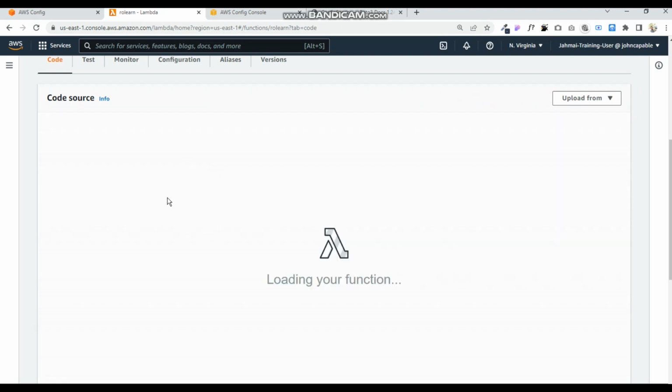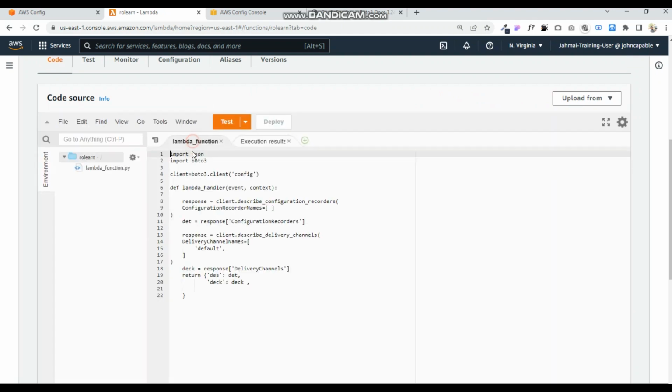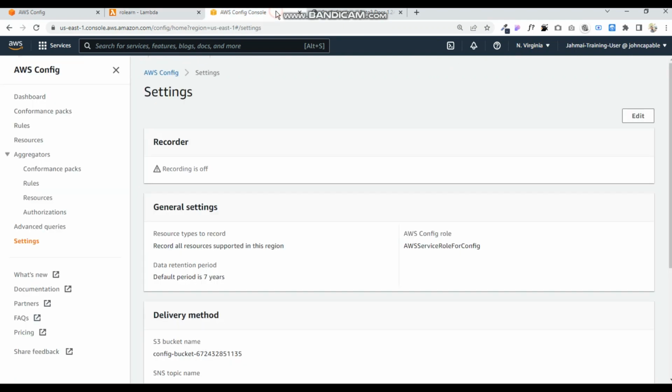Okay, the code might not be extensive, but it's going to do what we want. This particular code is going to get us the role ARN. Let me deploy this. Okay, this is not the region. We didn't specify a region here. Let's check whether something is created. Okay, yeah, it's created. Let's reload and see if something has been created in the region.